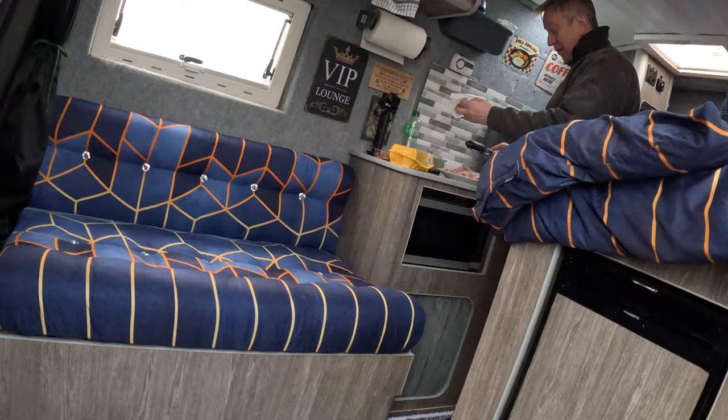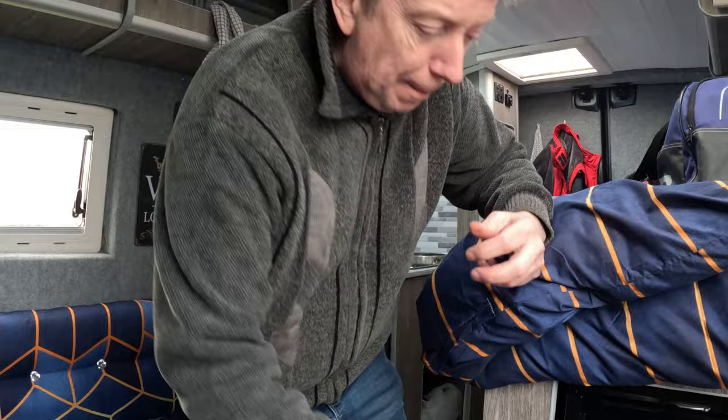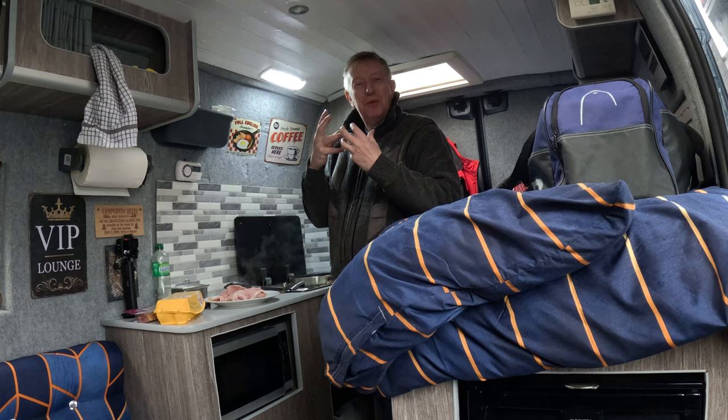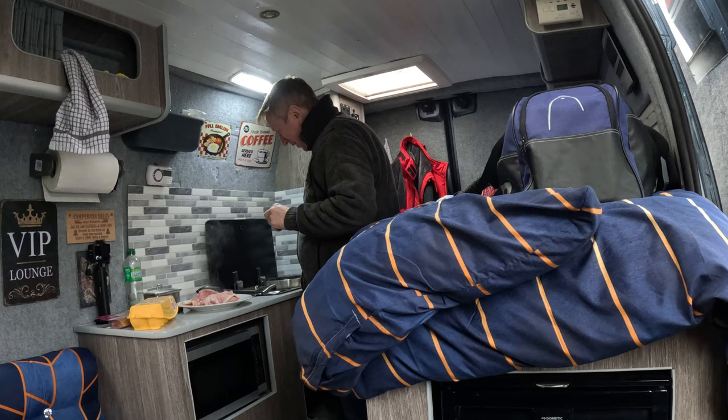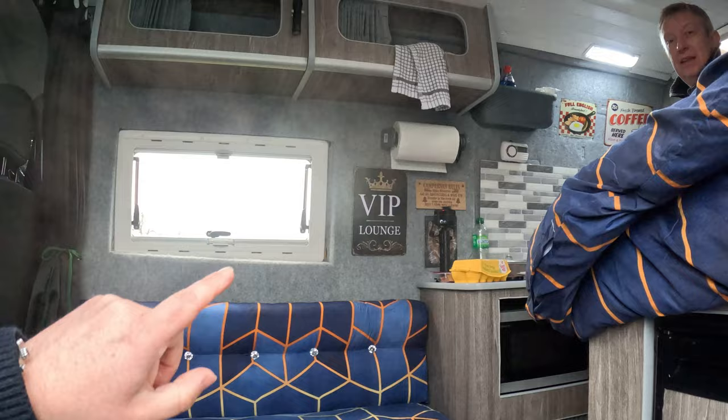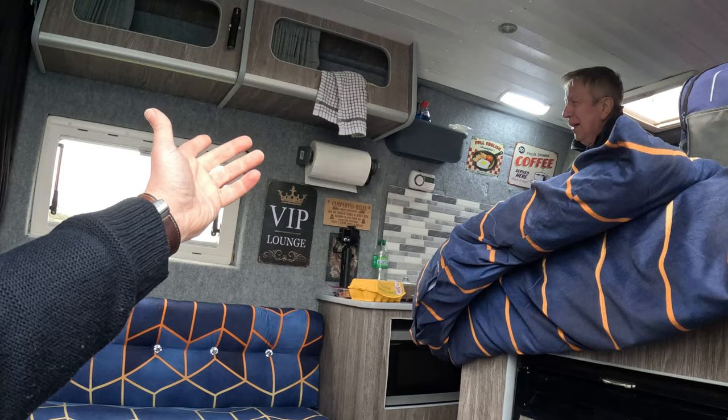Hello. Right, how's the bacon coming? Bacon's ready. Oh good. Well, the sausages are sort of also there. I'm just doing the eggs. I couldn't use the microwave because I connected the power up and I got this — how can I put this — electrical scorchy smell coming from my fuse box. So I'm going to have to look into that. So are you filming as well? No, that's just charging. I was going to say, because he hasn't noticed. I turned your kitchen roll around the other way and I may have documented it. Okay, but not on my camera.